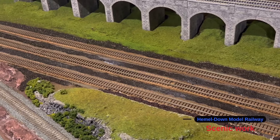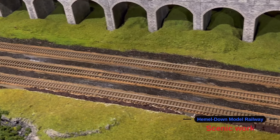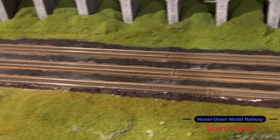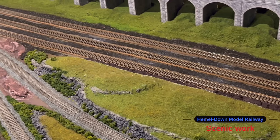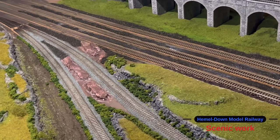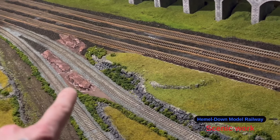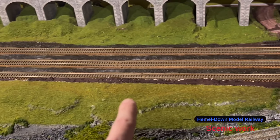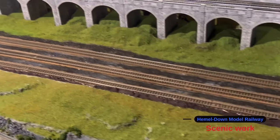So what I'm going to do is secure down that middle rail, add in any sleepers, get that all prepped up, and then this section will be ready to get finished off. And then all I have to focus on is just getting these couple of mounds done, and adding in a few more trees across this section here. Just wanted to kind of get all this bit tied up and finished.